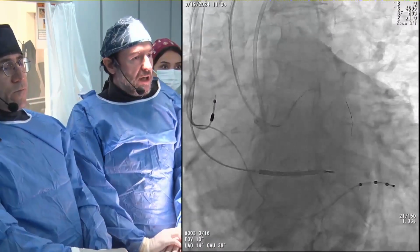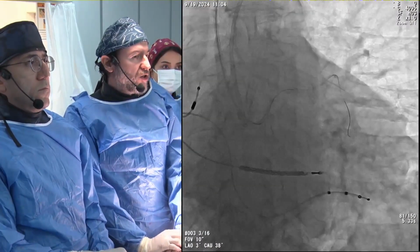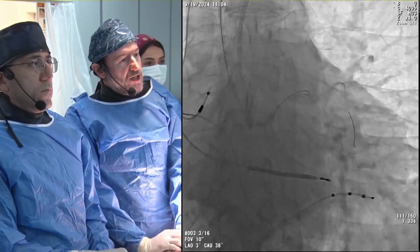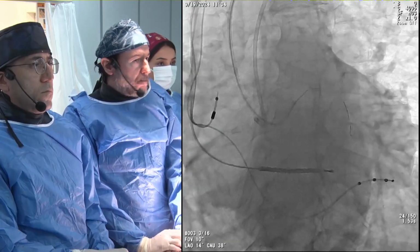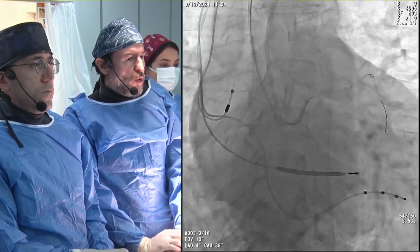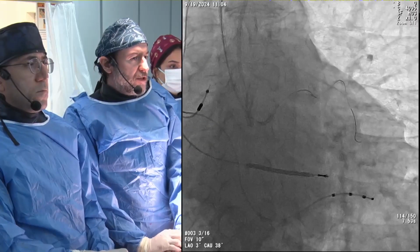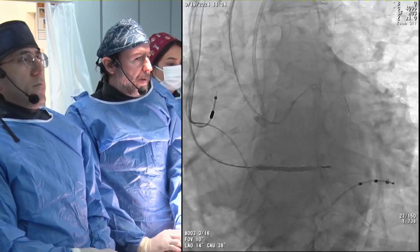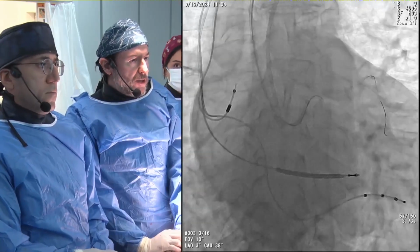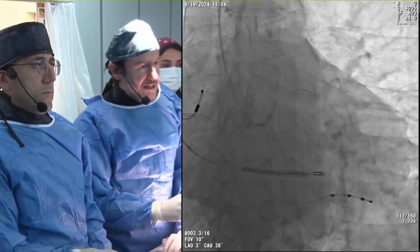And we began this. We have a 0.6 gram wire in the LAD, and this is another 0.0 gram wire. It's like a SUOH wire from ASAHI, but this is not as soft as SUOH, but the tip is 0.3 gram, and the shape retention is good and the fragility score is a little bit low, so it doesn't get destroyed easily.